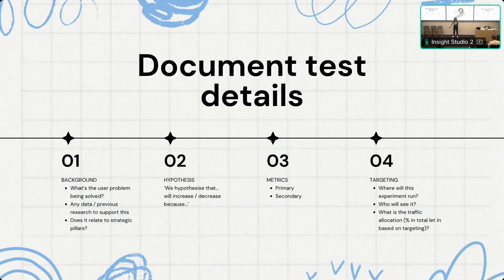So documentation, this is one that I quite liked actually. A few different tips here. One would be overall, you could have a little code for all your different tests. In my last slide, I'll show you what that kind of looked like. But giving it a number, you could have a spreadsheet with all your test numbers and a bit of a brief overview of what it's about. So including the background. What's the user problem being solved? Who are your stakeholders? Where has this come from? Any data or previous research to support this, any other tests that this test might relate to.